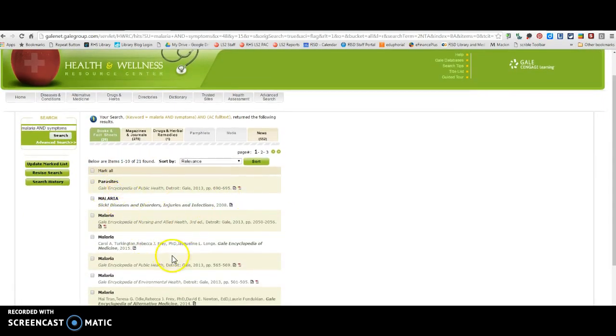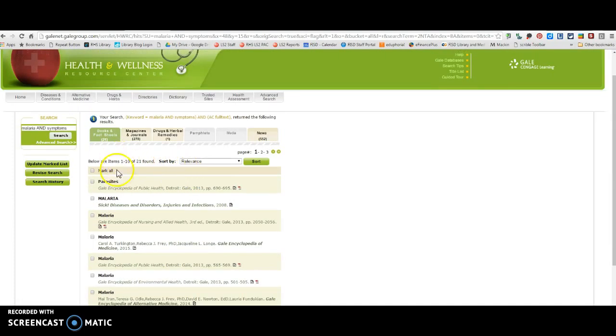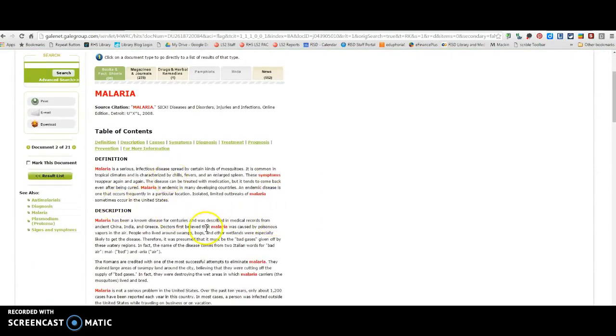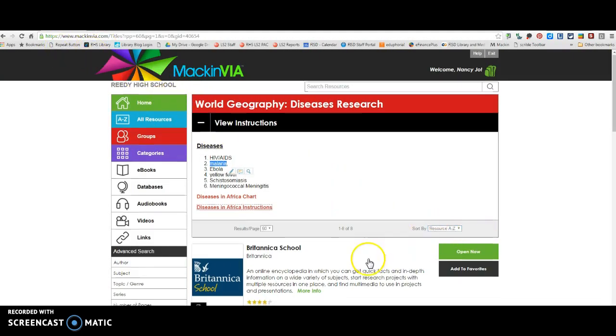That greatly reduces the number of resources for you to look at, okay? So in here you just click on one, and then you'll be able to go through and read and find the information that you need for the assignment.